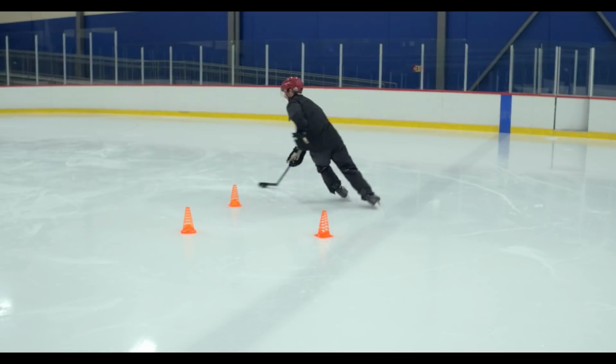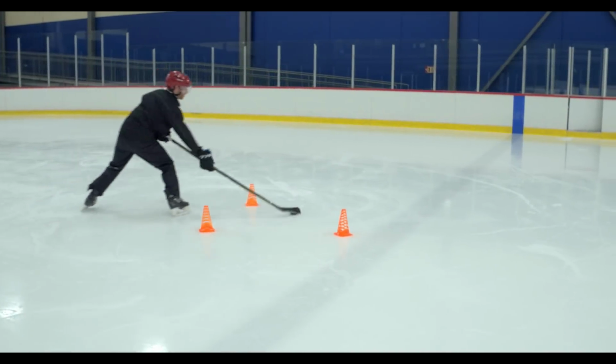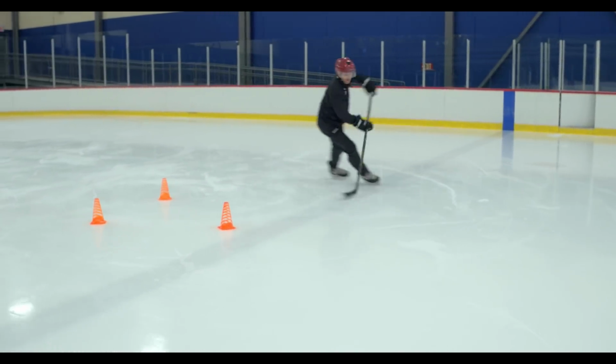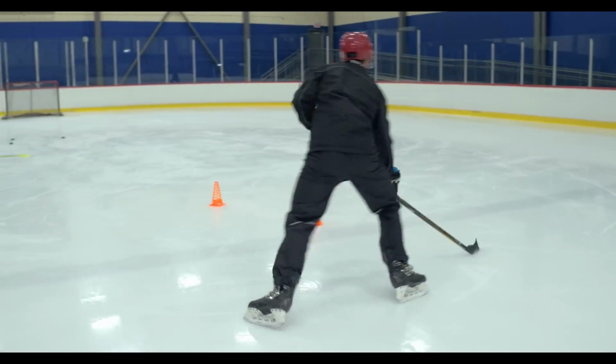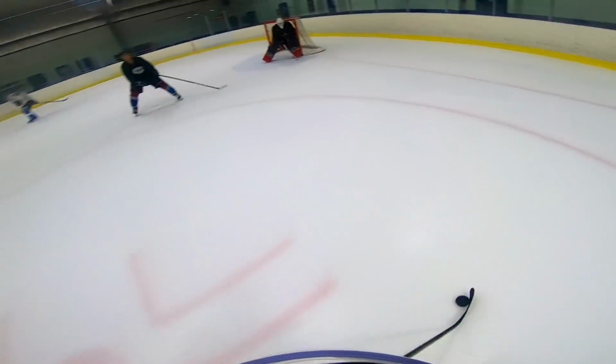Now, one major advantage to these massive toe curves is that it gives you a lot more options whenever you're using the toe. You don't have to lift the heel up nearly as much off the ice, which gives you options. It makes it look like you can do a whole bunch of other moves, pass, shoot, stick handle, and it really gives no clue to the defender that you're going to use the toe to pull it, drag it into the body or across the body to the backhand side.